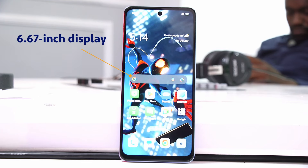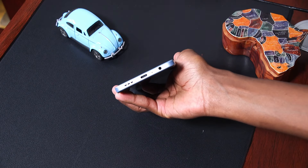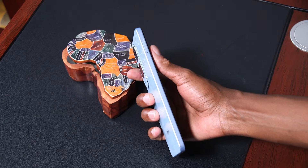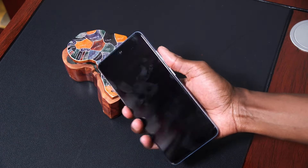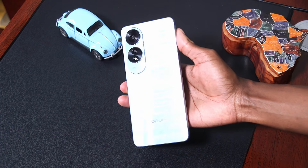One thing you notice about the Oppo A60 is how simple it is. It's supposed to be a price-friendly smartphone, and price-friendly smartphones tend to come with a simple design. The Oppo A60 comes with a plastic back, a glass screen, and a 6.67-inch display. From the design itself you can tell the phone is affordable. It has a plastic frame that tries to give it a durable look — very simple, but also tries to be a little bit classy at the back. I especially like this blue option that has a fancy look when you shine it against the light.